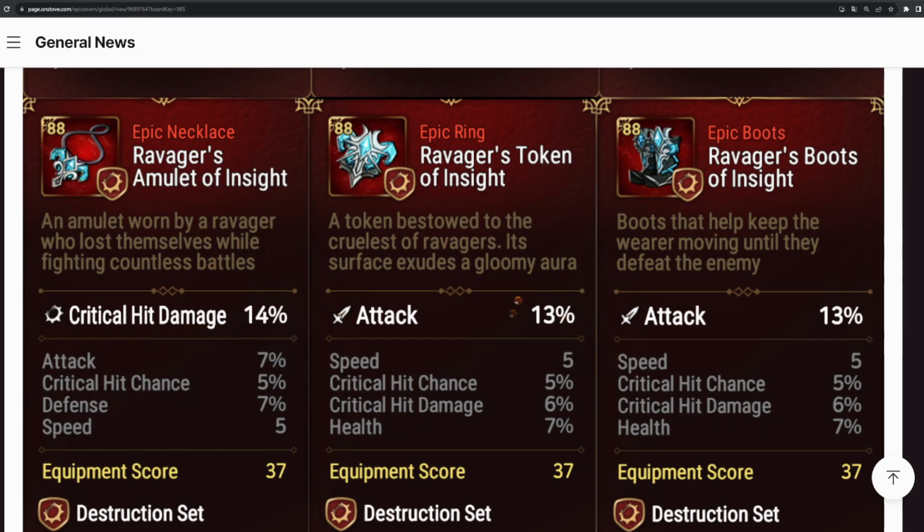The ring has not only an attack percentage main stat, but also critical hit damage on the substat. And on your boots, you're also getting more of that critical hit damage. You're not missing out on any bulk either, because every piece has either defense percentages or health percentages. So overall, I think this is probably the ideal set of gear that I would personally want.